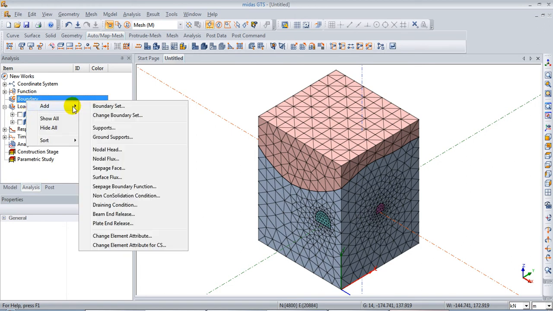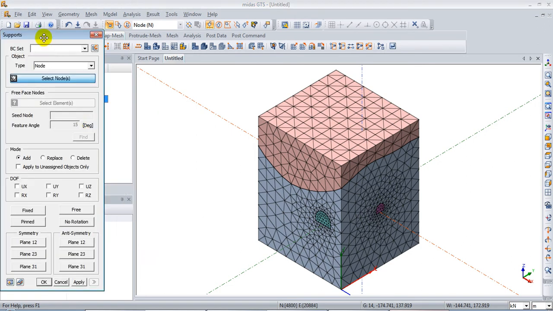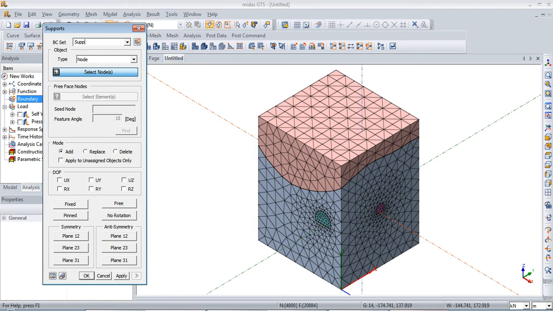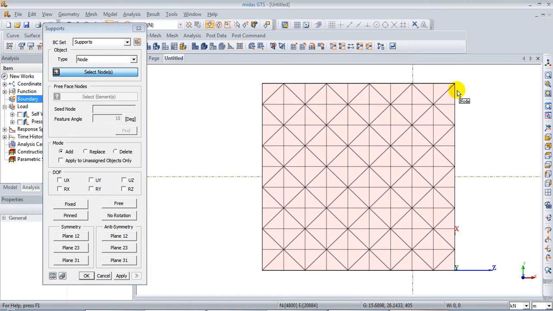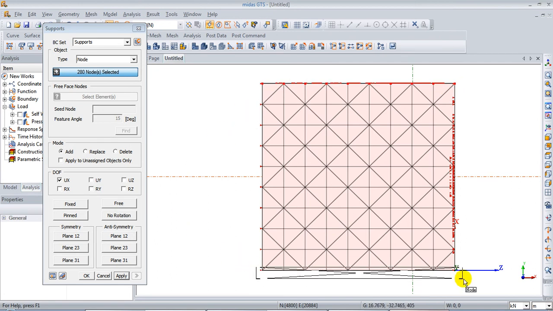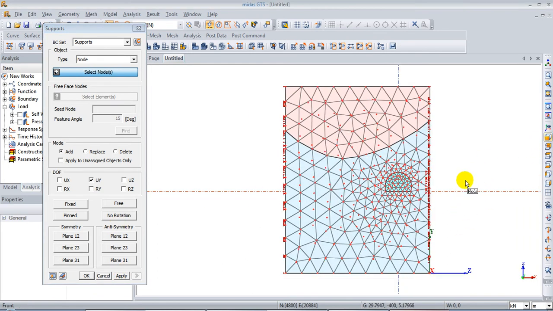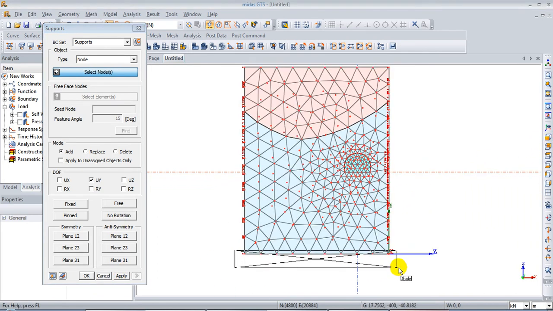Okay, I just want to switch those off and just add the supports and boundary conditions. So call it supports, make sure we've got it in the X direction. So just first of all, we'll just highlight the two edges we want to focus on and make sure it's highlighted in the UX direction. And we're going to do the same for the Y direction, and then exactly the same for the Z direction at the bottom of the model. Let's go to the side view and do the same thing. So it's automatically creating these support springs all the way around the outside.